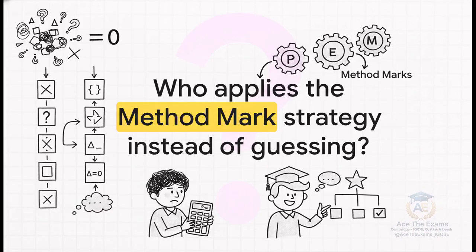To avoid this trap, top-tier students use what we call the PEEL framework, P-E-E-L. Point, evidence, explanation, link. Your point is your initial algebraic setup. Your evidence is your meticulous step-by-step calculation. Your explanation explicitly states what your numerical result actually means, and your link is your final, definitive concluding sentence tying it right back to the question's command word.